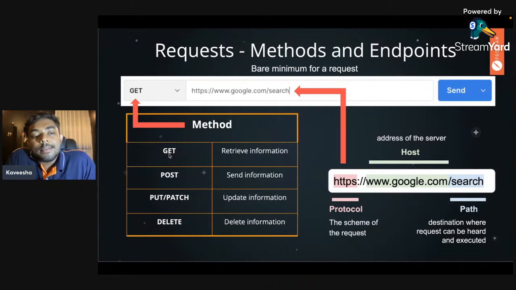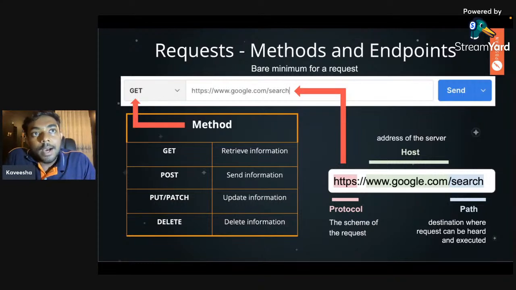So why are we using GET? I use GET to call google.com because I need to retrieve some response from them. I need to see the google.com preview. So I call GET to retrieve the information from google.com.